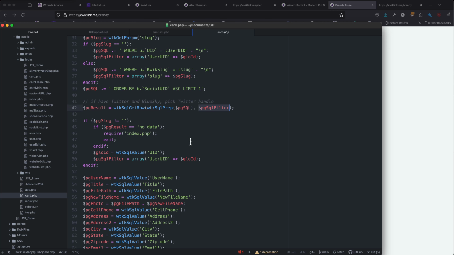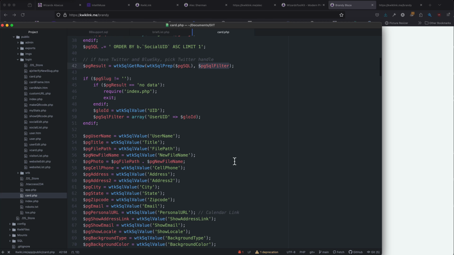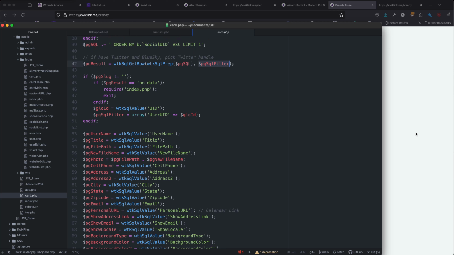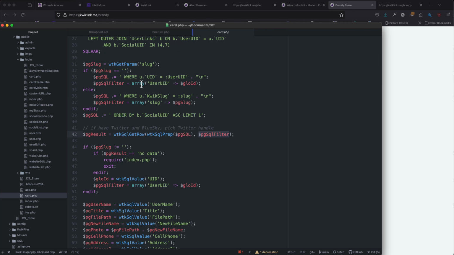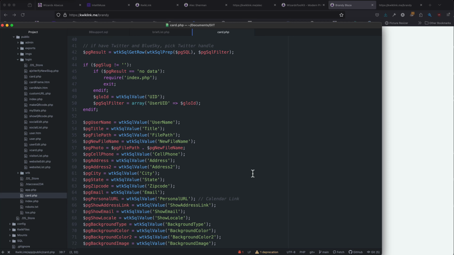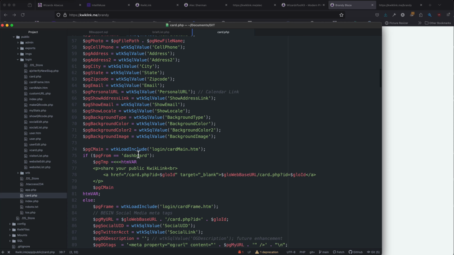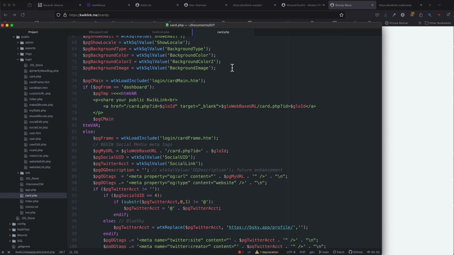It prevents SQL injections. Otherwise, people could put in alec semicolon drop database, and it might drop the database. But by doing it with the SQL filter and PDO, passing it in as an array, that automatically prevents SQL injection attacks. So then here it's pulling in all the SQL values, putting it into parameters.